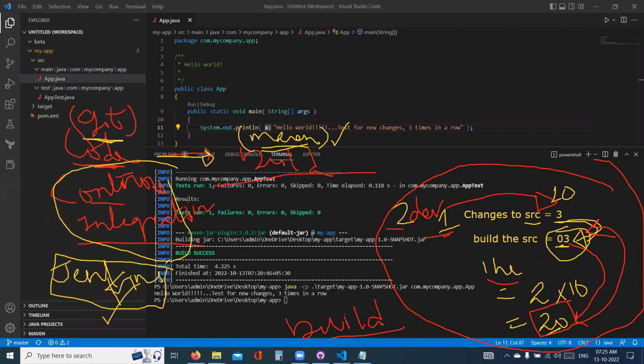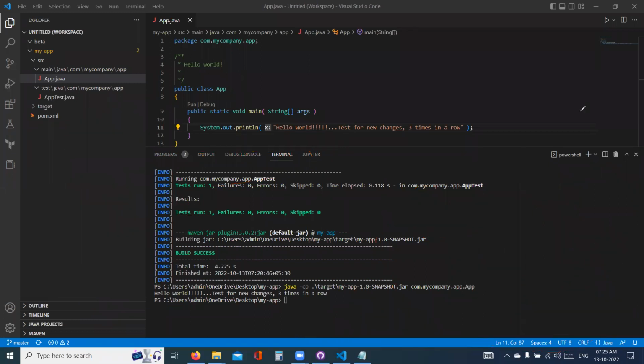Participants, now you are able to understand the process and how it is related. You kept your code in the source, you build it using Maven, you generate the artifact and you run it. But this process is manual. You're taking the code, building it, testing it and deploying. I want to adapt to an automation where I can pull the code and build it with Maven by adopting continuous integration with Jenkins. Jenkins will help Maven build the code, generate the artifact, and also run the artifact. So participants, that is the agenda for the next part of the session.